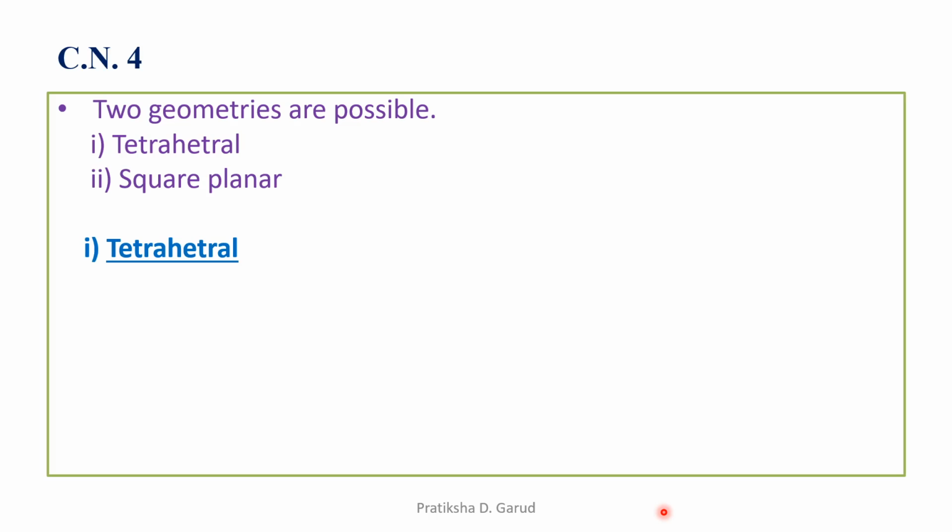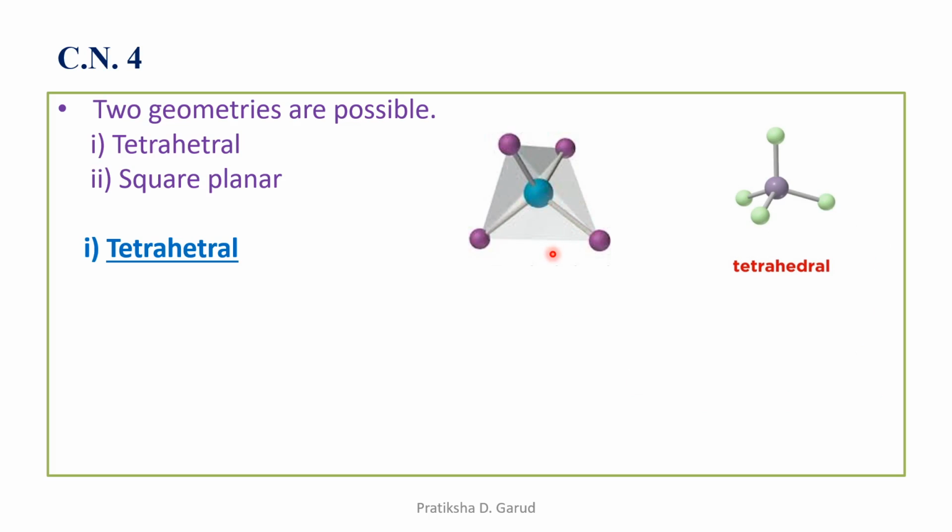Now coordination number 4 means we have a metal at the center and it is surrounded by 4 ligands. In the tetrahedral geometry, the 4 ligands are attached to the metal tetrahedrally. So we have the metal at the center and it is attached to 4 ligands in a tetrahedral fashion. This is the tetrahedral arrangement with planes. At the center is the metal, this is the first ligand, second ligand, third ligand and the fourth ligand. They are arranged tetrahedrally. An example is Zn(NH3)4 2+.